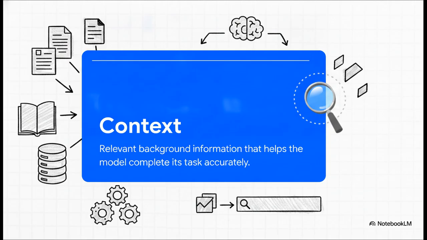This is where architectures like RAG, or Retrieval Augmented Generation, come into play. When a user asks a question, a RAG system uses a vector database to search through your company's internal documents for semantic matches. It retrieves the most relevant paragraphs and dynamically injects that raw text directly into the prompt string as context, right before sending it off to the LLM API. It essentially gives the model an open book test, which dramatically increases its accuracy.